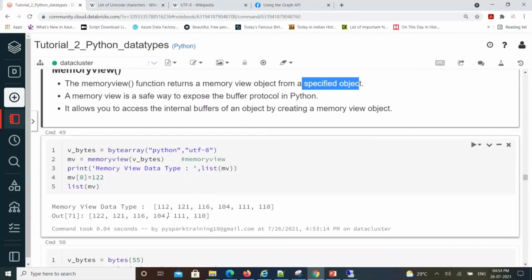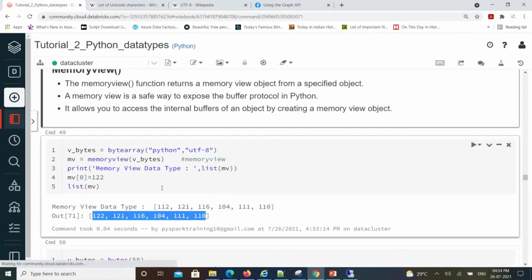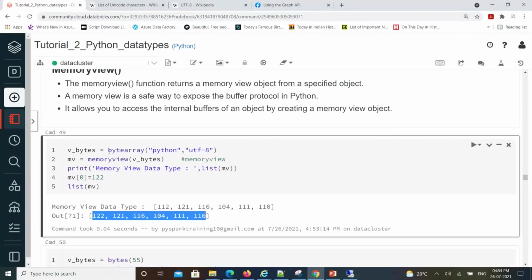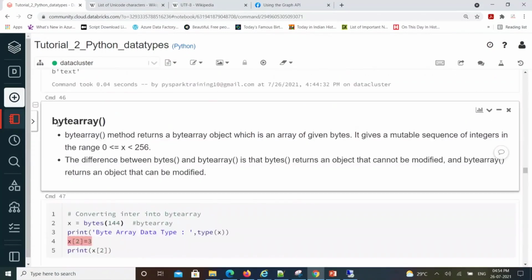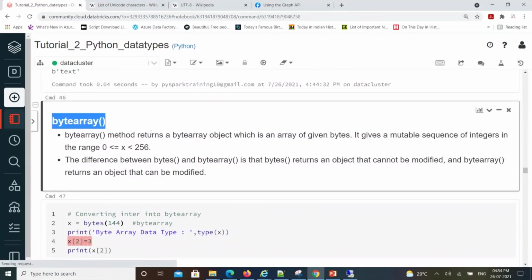So we are directly accessing those internal location values. If you want to update the bytes data, bytes are immutable, so we're not able to update. Then we go with bytearray. Bytearray is mutable. Mutable means we can update the values.